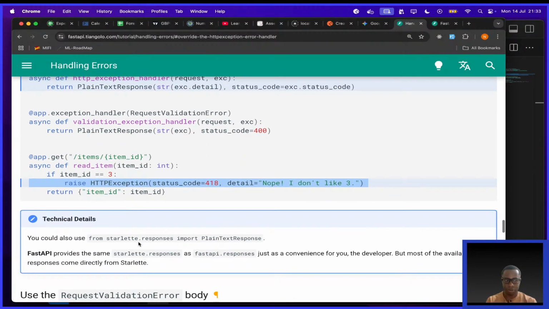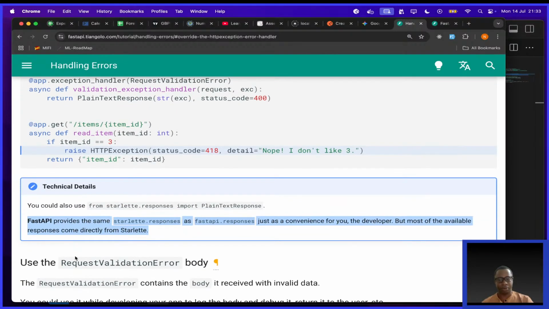Then when you continue, you see another technical detail. You could also use from starlette.responses import PlainTextResponse. Then they say FastAPI provides the same starlette.responses as fastapi.responses, just as a convenience for you, the developer. But most of the available responses come directly from Starlette.